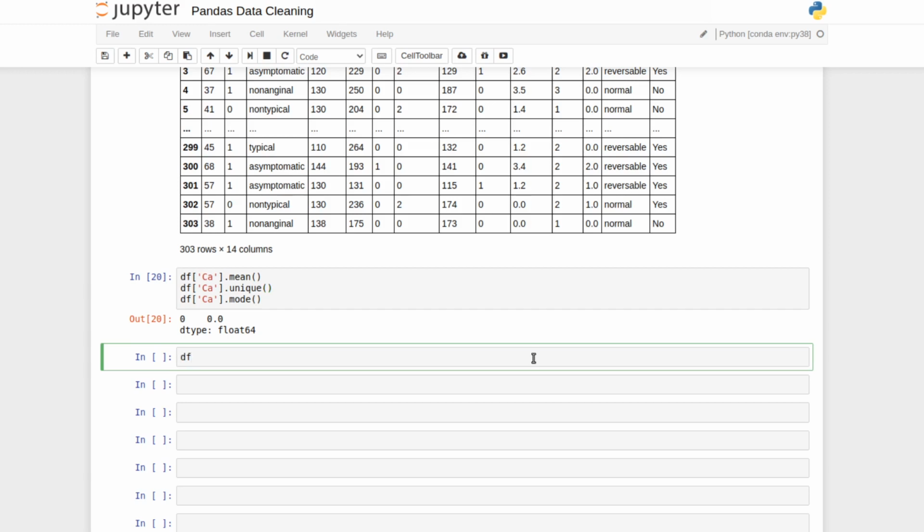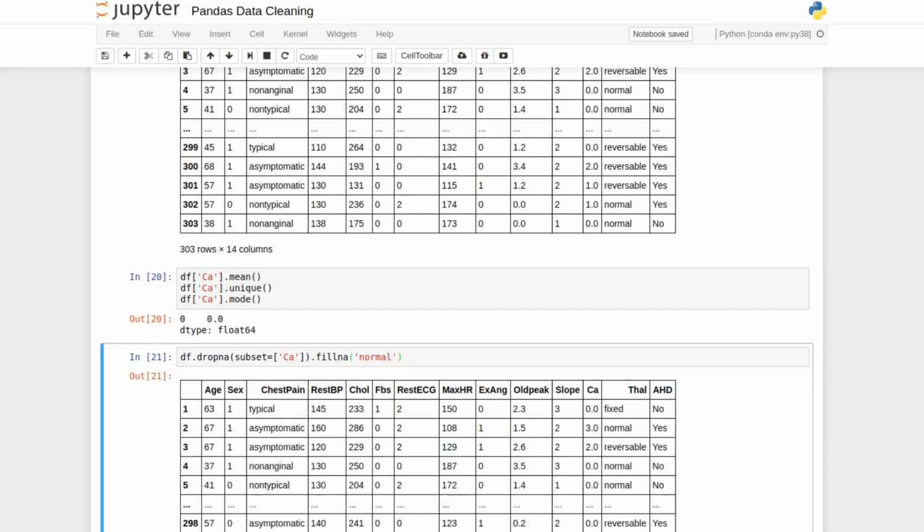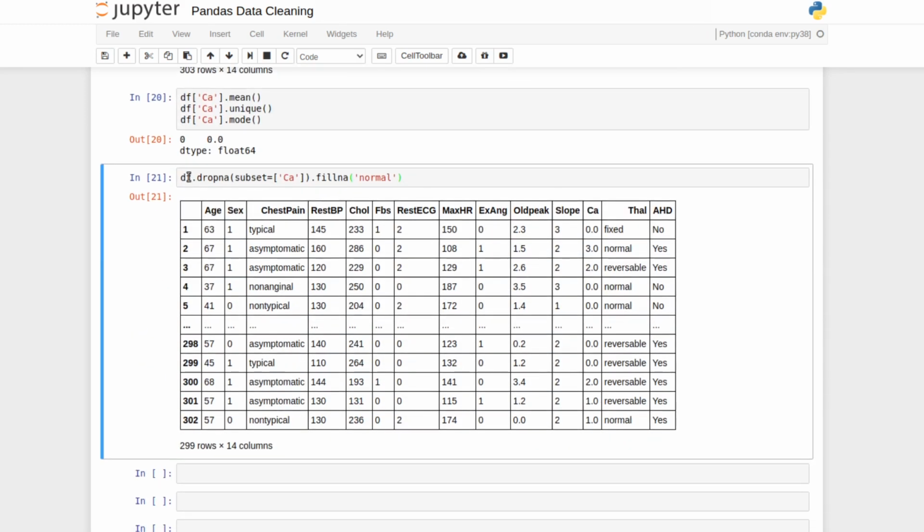To do that, I can simply call my multiple options and string the different methods together. Here I'm going to do subset equals CA, and then I'll do dot fillna with normal. Now notice that when I'm doing that fillna normal, the only column left is thou, so it's okay to just use fillna directly like this. And in doing so, I'll create a data frame, and perhaps if I like it, I can say df equals this.